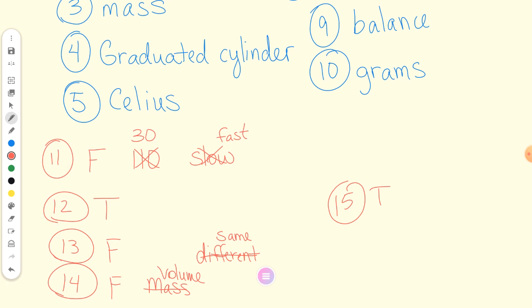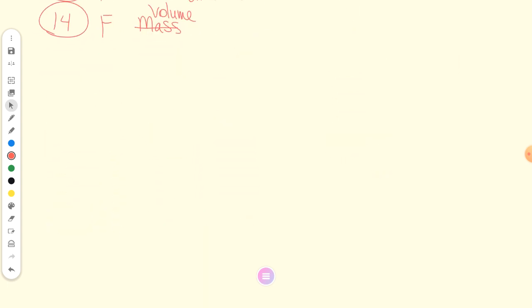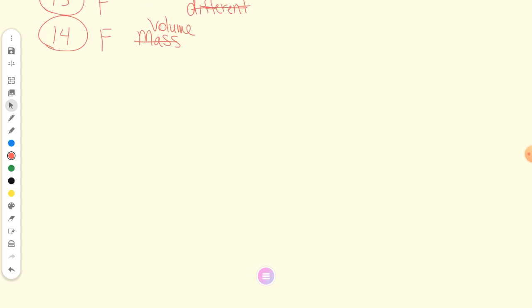On the back of lesson 3, the true false. I'm trying to hurry, guys. True false on the back. Number 1, evaporation occurs when a gas turns to liquid. Gabe, what do you think? Evaporation occurs when a gas turns to a liquid. False. False? What do we call it when a gas turns to a liquid?